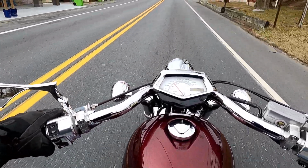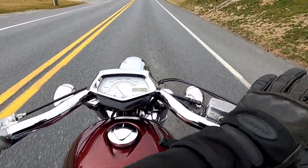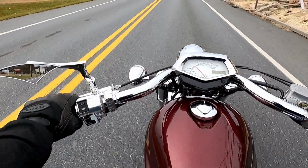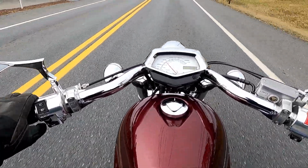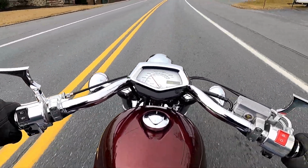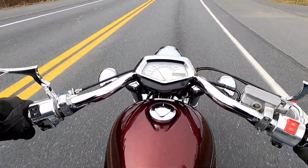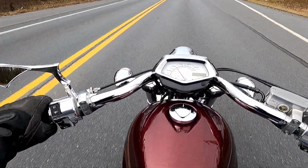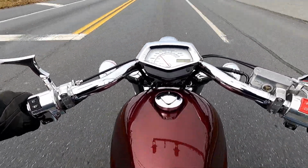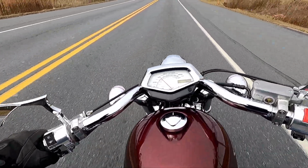And if you've ever ridden a chopper before, which I would say this closely relates to, you know that those motorcycles are a hardtail. Now, if you don't know what a hardtail is, that's a bike with basically very little suspension in the front and no suspension in the rear of the motorcycle. So going down the road, it's like you're riding on a board. This bike is not a hardtail. It is actually a softtail, which means it has suspension in the rear, and it does have really good suspension in the front. I mean, it's an old suspension layout with the non-inverted fork, but it soaks up the bumps, and it seems to be pretty flickable going down the road.